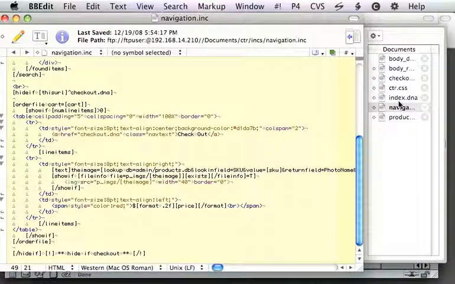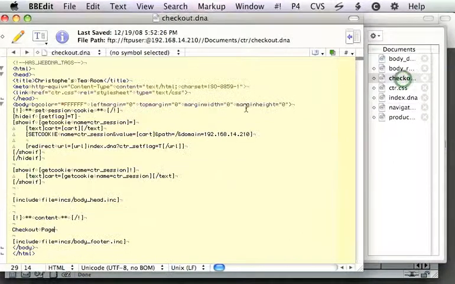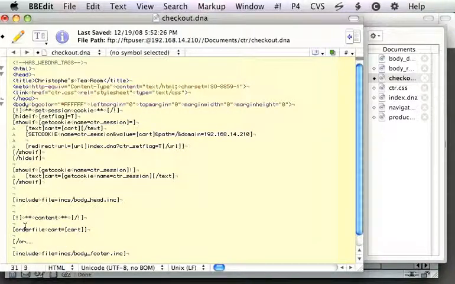Okay, so let's go back to the checkout page. And so what do we want to do? We want to list all the items in our cart first. To do that, we always have to access that order file, starting with the order file cart equals cart. This is very similar to doing a search database equals something. Instead of searching a database, it searches for your order file in the shopping carts folder.